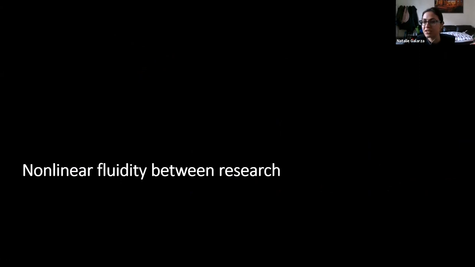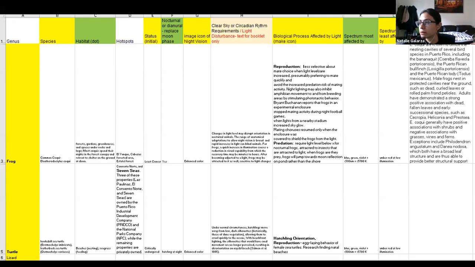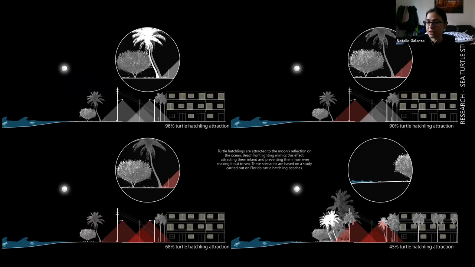What I began to notice was when I actually let myself get out of the research and design, or make something with my hands, or even do something non-school related, my mind was able to not just turn off but go thinking about something else while still making connections back to my research. I think it's really important to constantly switch between these realms. The main part of this graphic — the web of non-human nightlife experiences — was based on a big, messy matrix of how animals evolved with the phases of the moon and how they're affected by artificial light. For example, turtle hatchlings naturally move toward the reflection of the moonlight on the ocean to make their way to the sea.